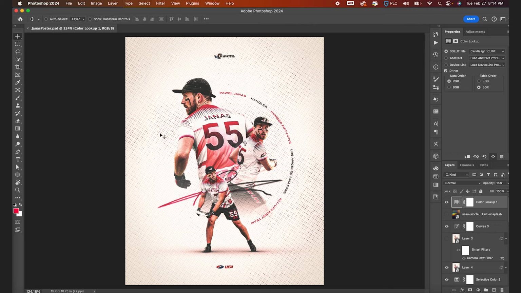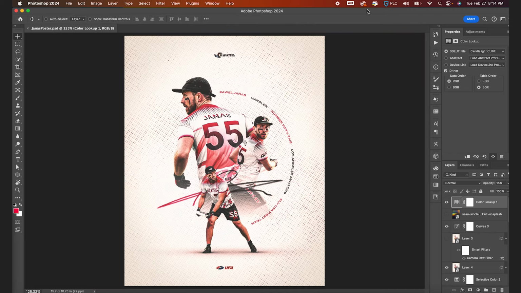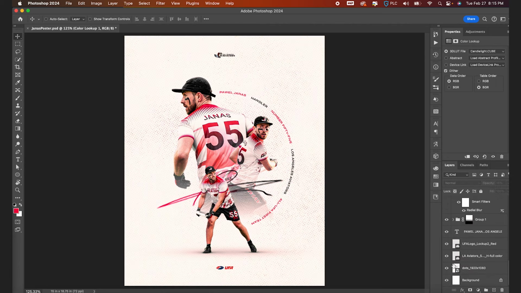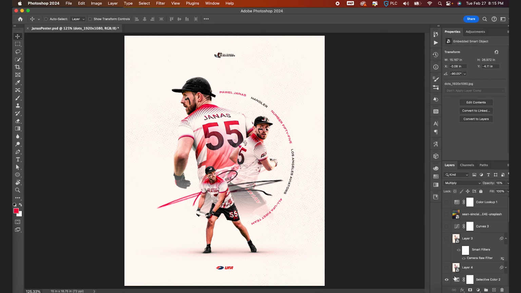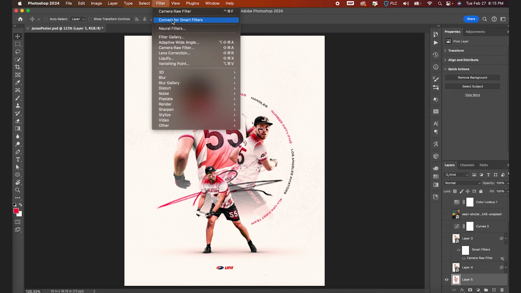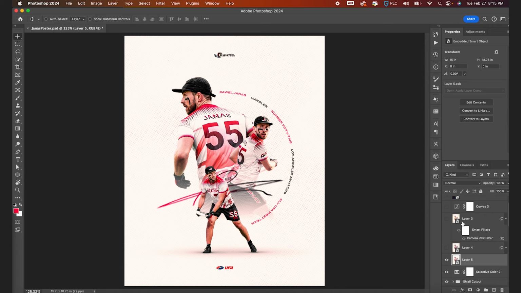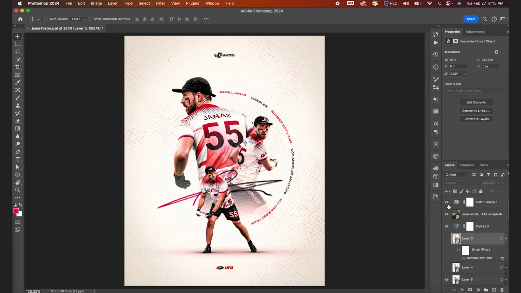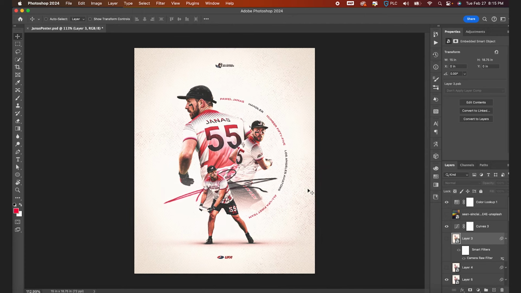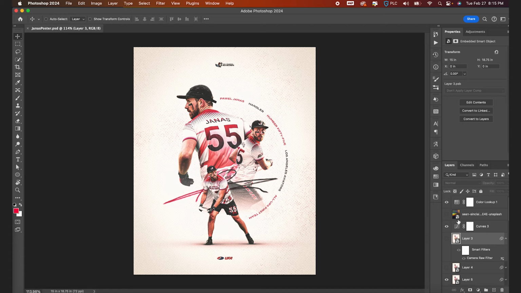Now I'm not liking how emphasized these dots are in the background. So let's try one more time with stamping that layer and just dropping these down even more. Command Option Shift E, by the way, is a shortcut to bring everything onto its own layer. And then we're just going to copy these camera raw settings over again. And yeah, I didn't want that. But this feels pretty good to me.